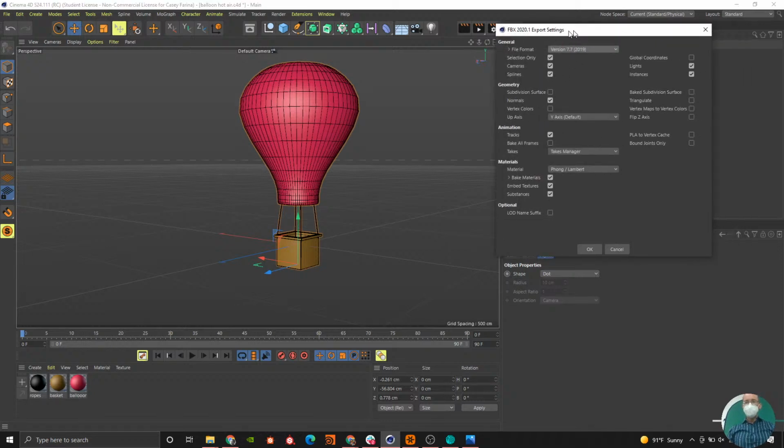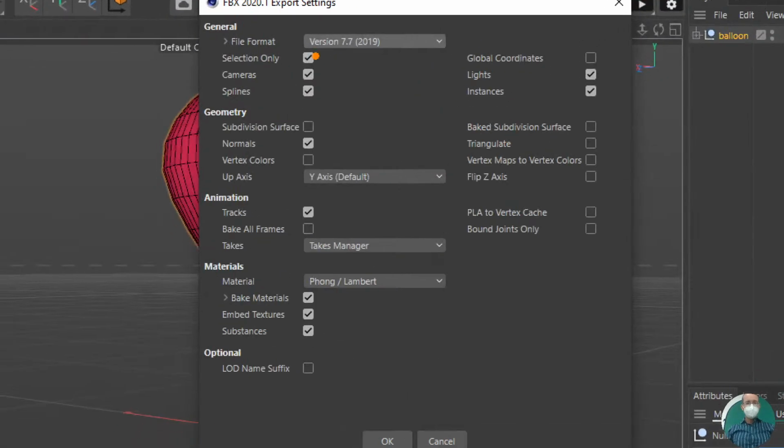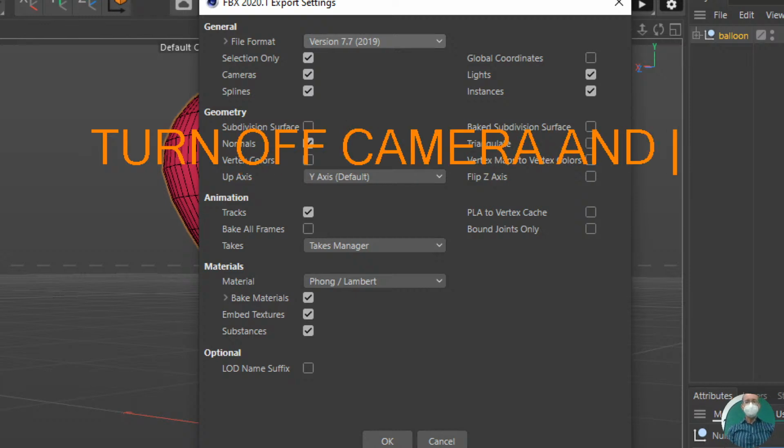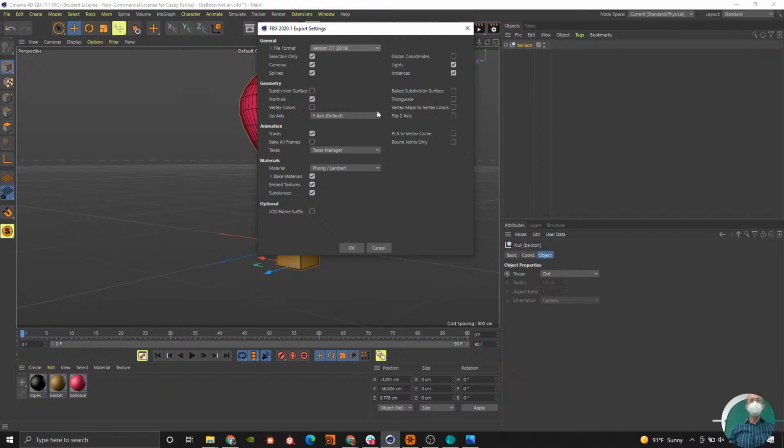In the FBX window, make sure, this one's important, turn off camera and lights, otherwise every object you bring in from Cinema 4D will have another camera associated with it, which just is a mess. You only want one camera in your Unity scene.